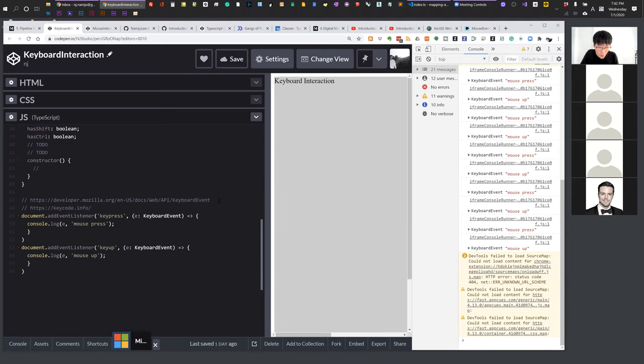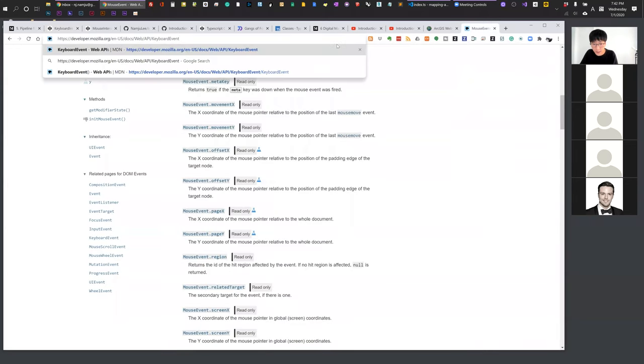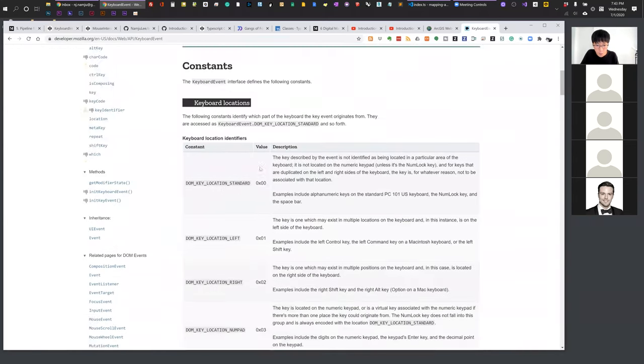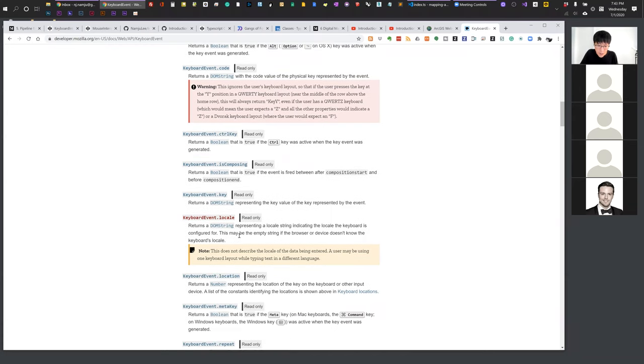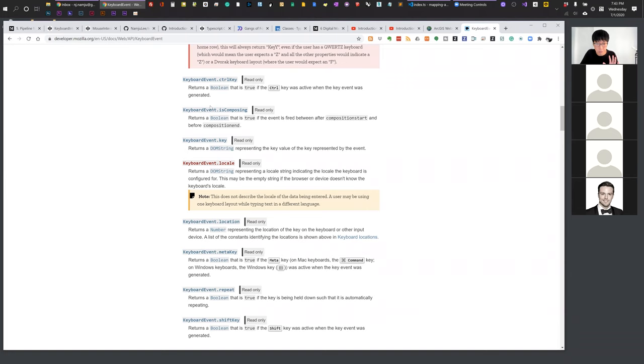If you want to see what this is, we have a nice API here, right? These are all the data that we can expect, like the alt key, shift key, or control key. If you press the control key, it becomes true, otherwise it's false. So for example, to make a function that selects multiple data on the visualization, we can use the shift shortcut. We can check it. So the API is here.